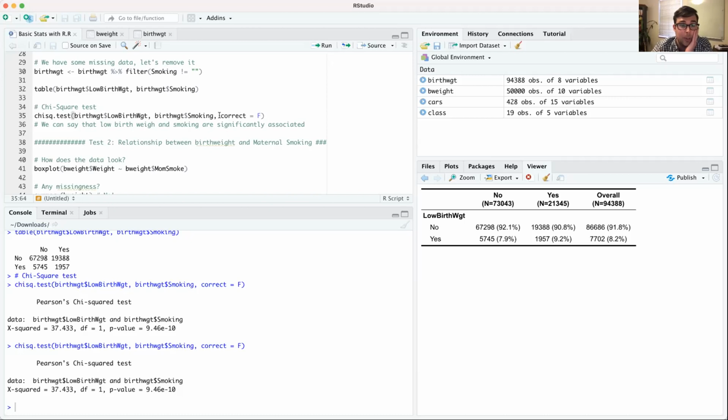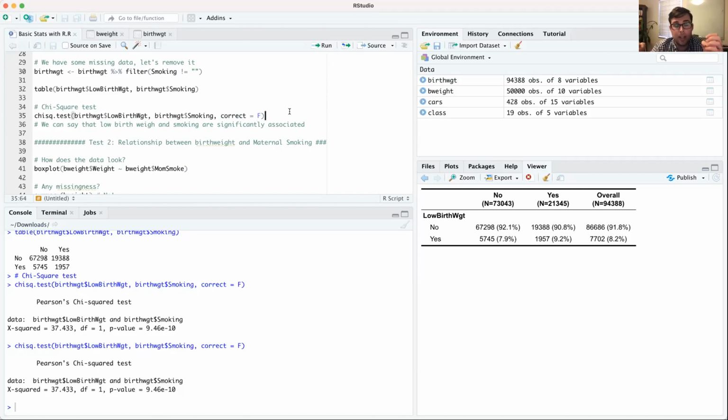And the other point that I want to make is this correct equals false argument. I won't get too much into the weeds with this, but the point that I want to make is that with a chi-square test, you can make corrections, and this is purely based on your sample size.